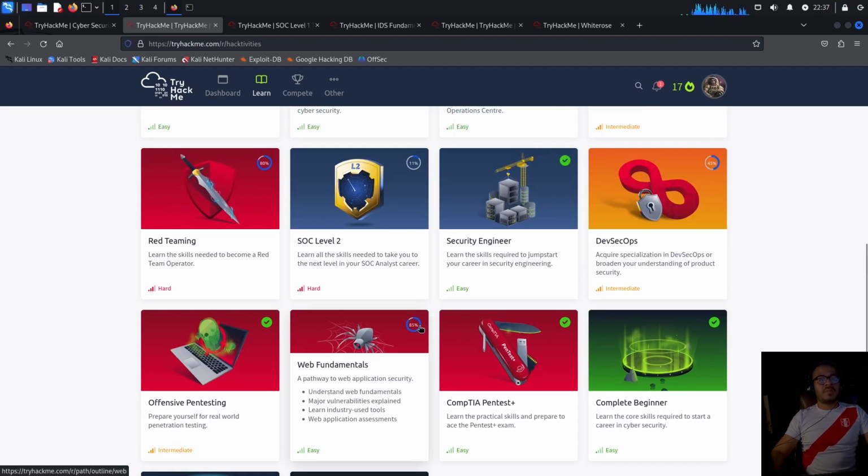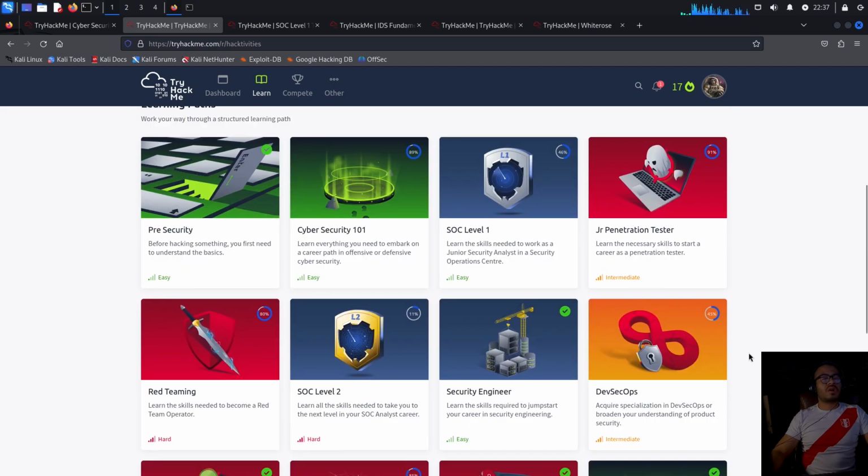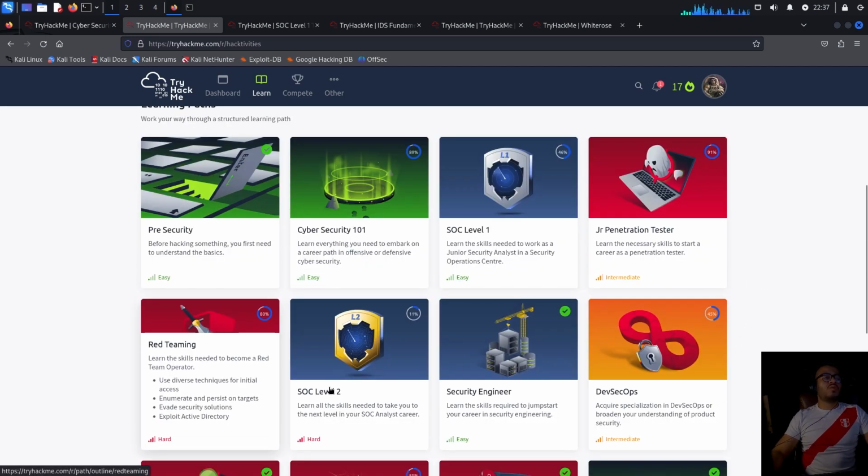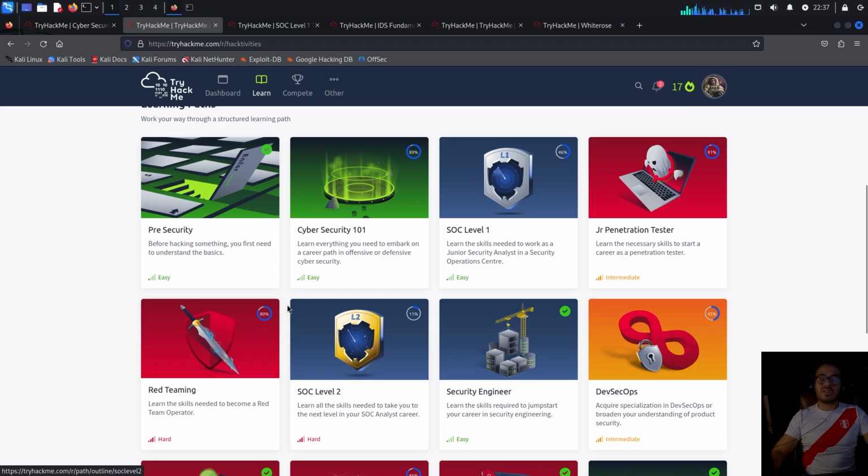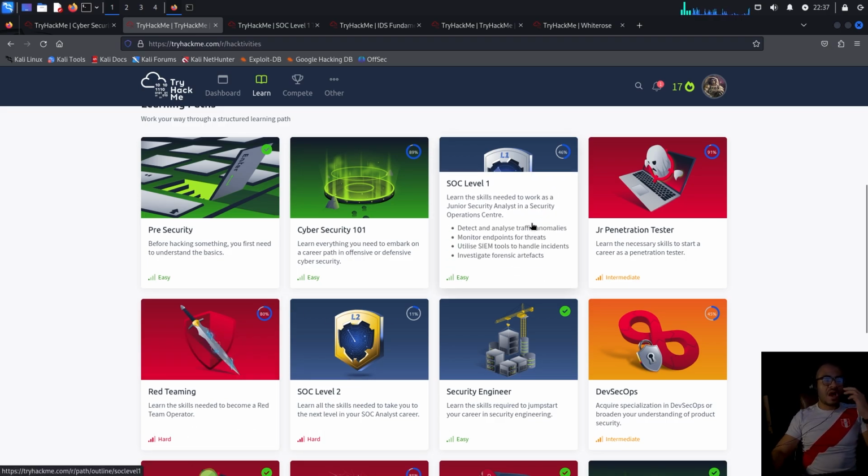This bothers me a bit, so I just want to go ahead and complete whatever is necessary to actually have them at 100%. Then I want to jump on to the red teaming, right? Because I also have this at 80%. I did not complete this fully. I remember I had a problem with the module, and I didn't try to complete it afterwards. It was regarding some installation, I think, in my Kali machine. It wasn't working properly. So yeah, I also have to tackle that.